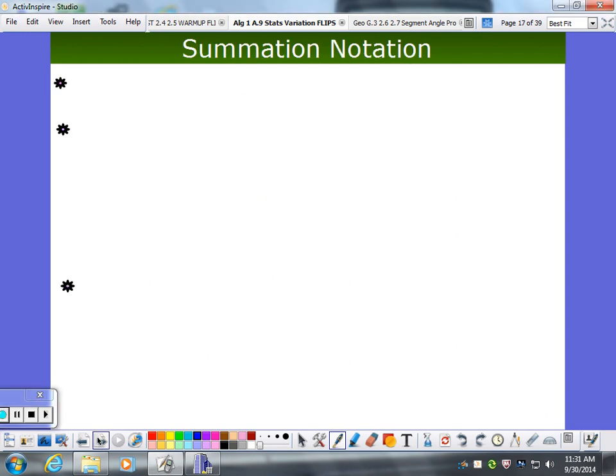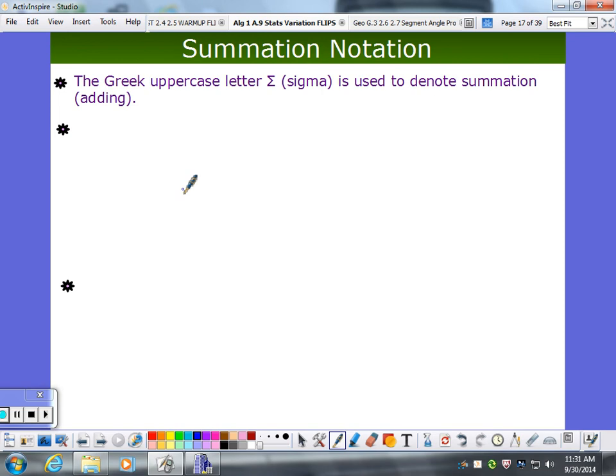So, summation notation is something important. I'm just going to do a real brief one. We'll review this again next time. You're going to be learning Greek. This thing here, I don't want you to look at that and see an E. It's not an E. This is a sigma. It's an S. It's an uppercase sigma. And when you see this in mathematics, it means add stuff. Summation, right? Sum is adding, so it's add stuff.